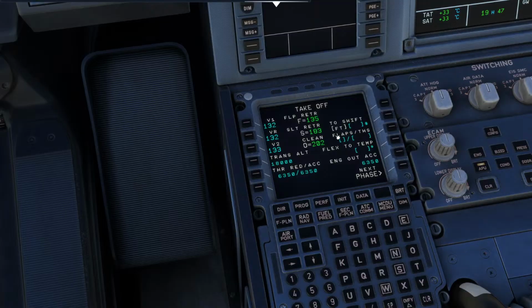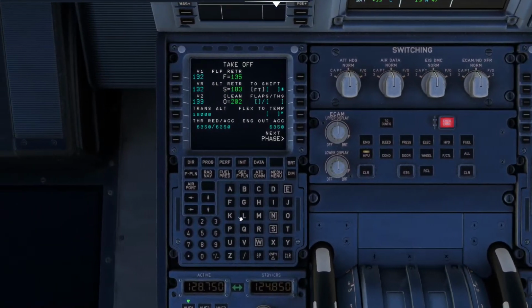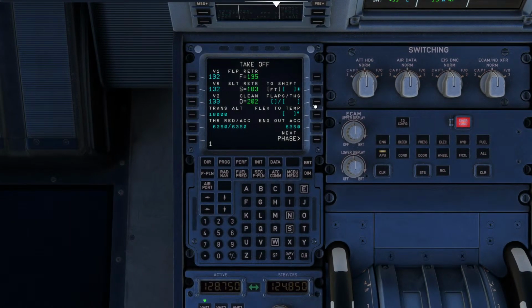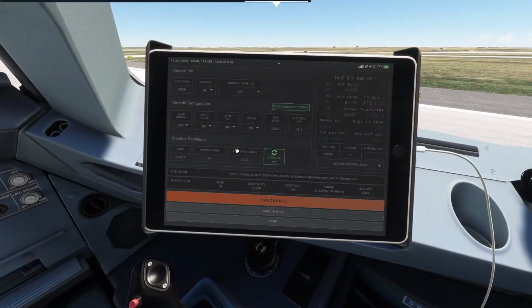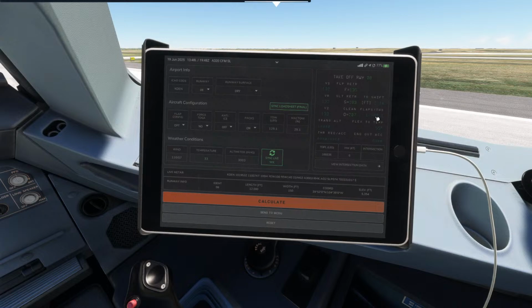Okay. And then we're going to go flaps 1, and you could just put 1. You don't have to put the up point. It says here up, what is it? Point 0.1. That's for the trim. The flex temp I'm going to put.